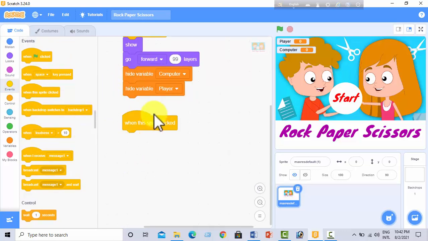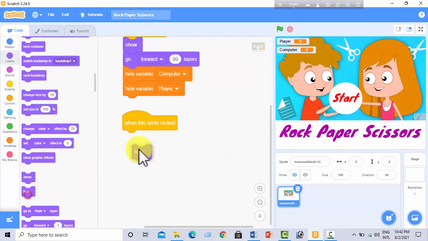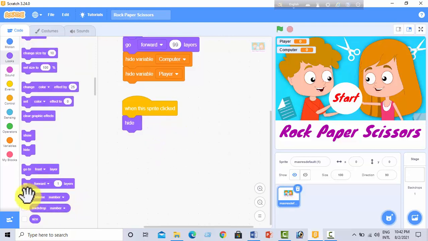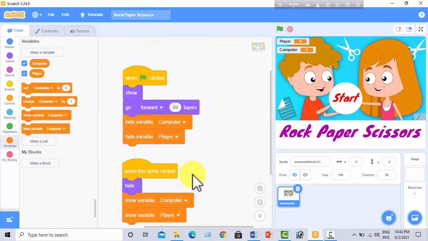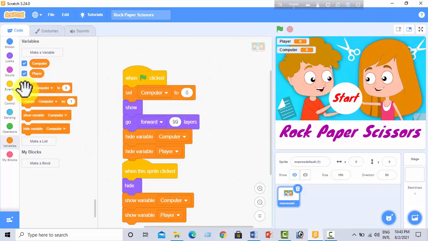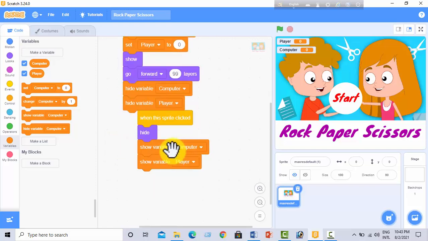When this sprite clicked, hide this sprite. Hide this sprite or backward 99 layers is also the same. Then show variable computer and show variable player. And set computer to 0, set player to 0 also.